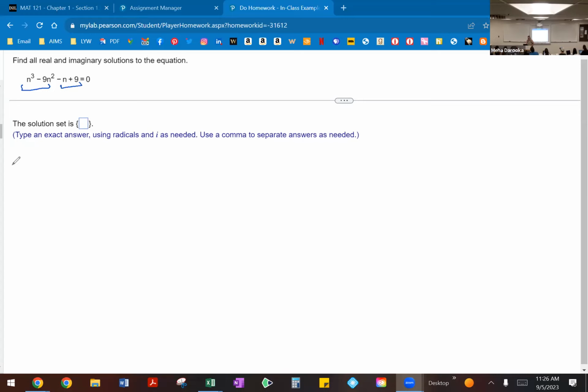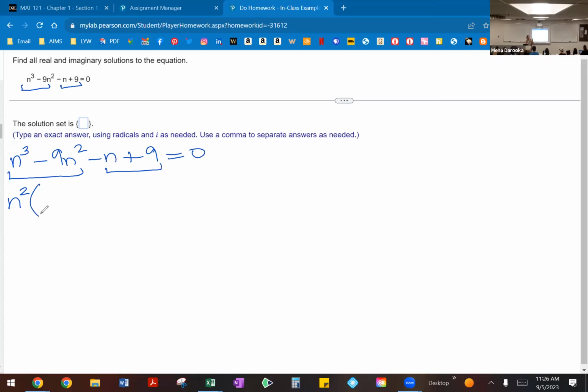So in the first grouping, n to the 3rd minus 9n squared, write out our common factor here. And like I said, we're grouping these 2. So between our first grouping, n squared will be common. Now, n to the 3rd does not have any coefficient on it, so it's understood to be 1. So obviously between 9 and 1, the only thing that's common is 1. So we don't really take any numbers out. Take the n squared out.